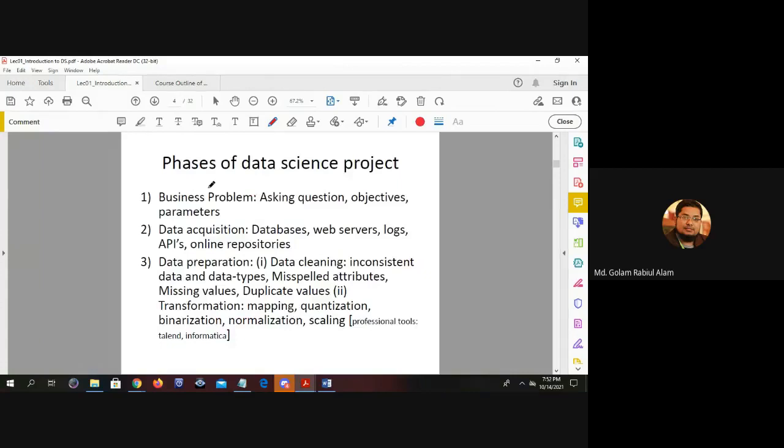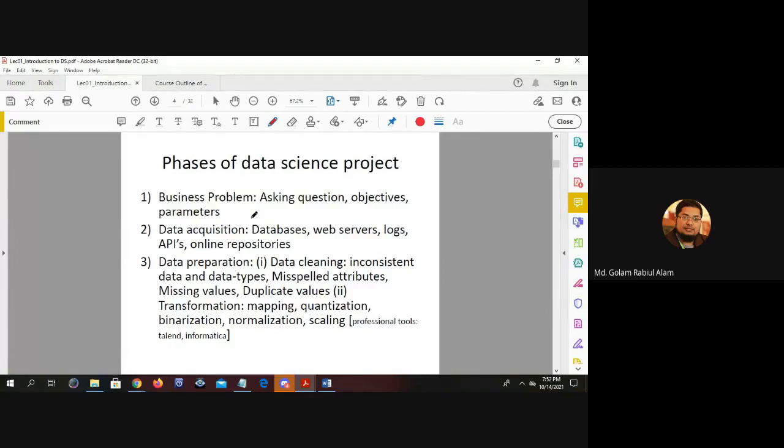Then go directly to the phases of a data science project. Specifically, we can say that it begins, like other projects, with problem identification. So at first, we have to identify the problem. Problem identification is the first task.